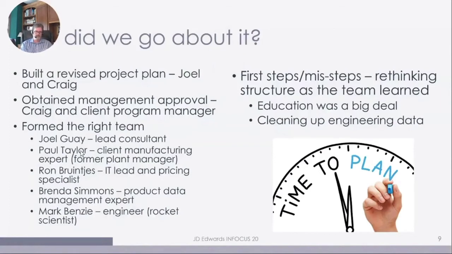And then Paul Taylor would be working with Brenda to talk about, well, we need a routing to go with it. So how does it work in the factory? How should we create routing steps, et cetera? And Ron was tying the whole thing together with, well, don't forget this report we run, and we break it out in such a way that we need to consider having access to those values to make this particular report work.